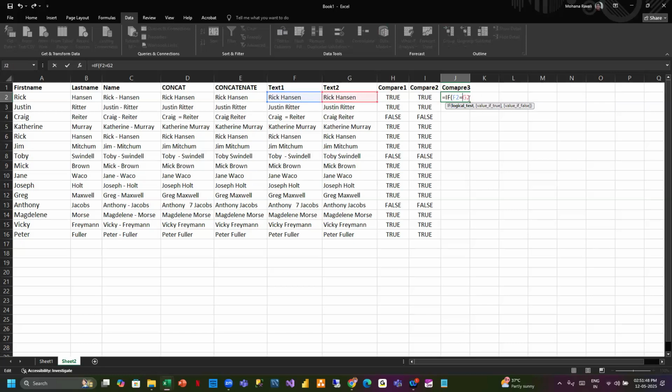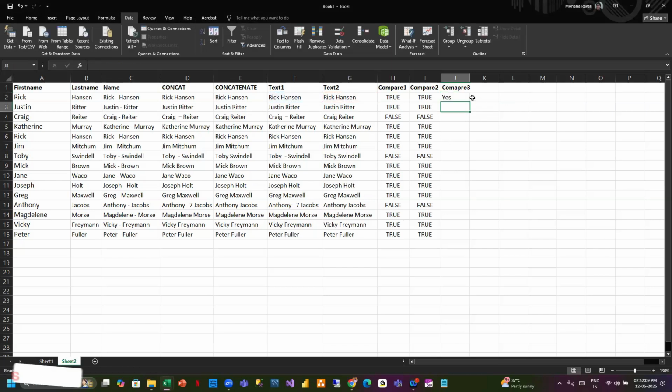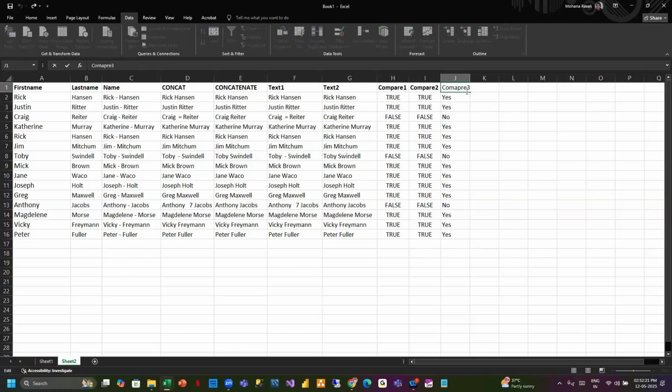If this text is equals to this text, comma, then I should get the value yes, comma, if not, I should get no. Okay, one second, I should not close the bracket, sorry. Then I should get no. Clear? See, wherever there is no match, it got no. Wherever there is a match, you got yes. Clear?